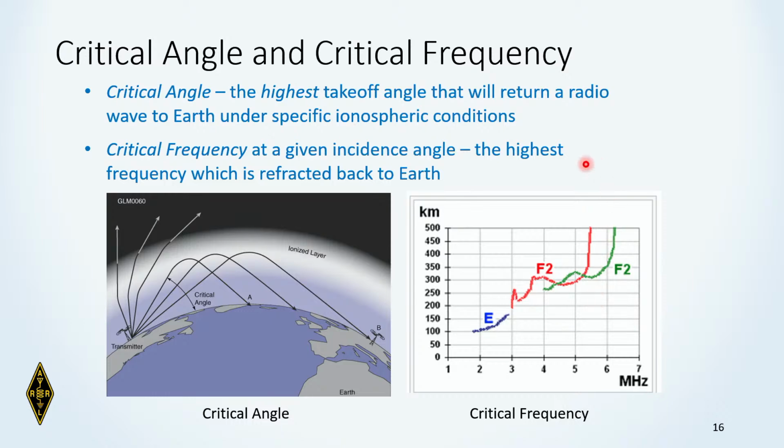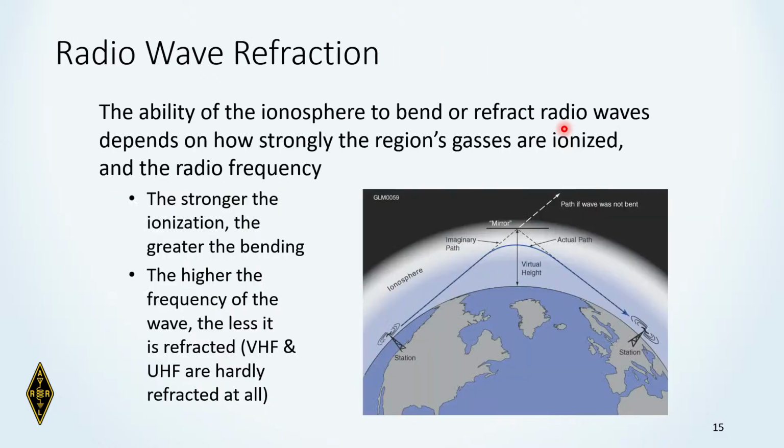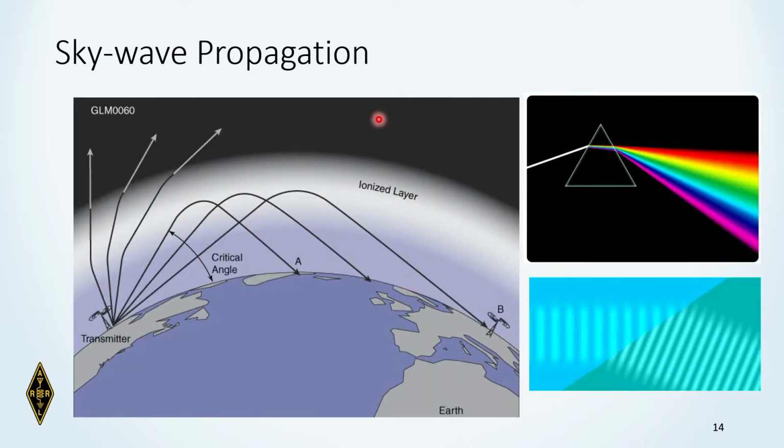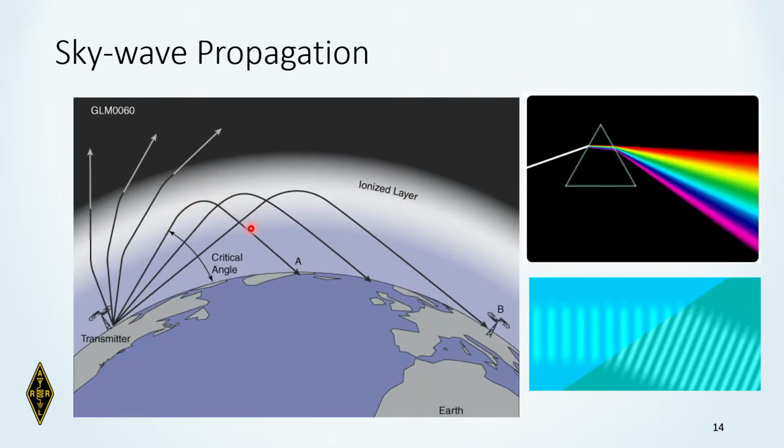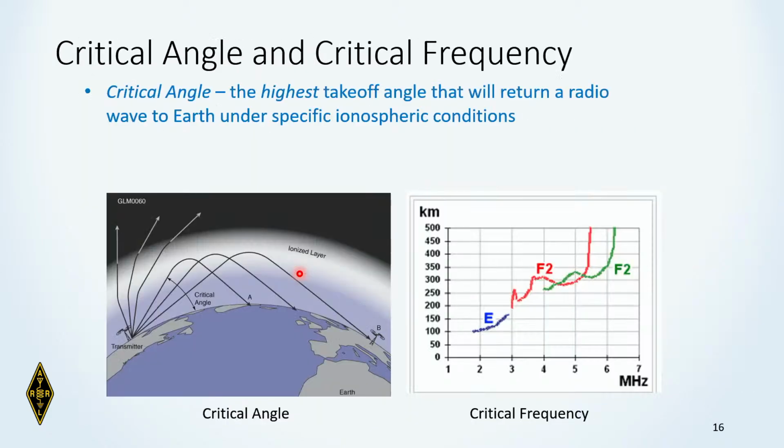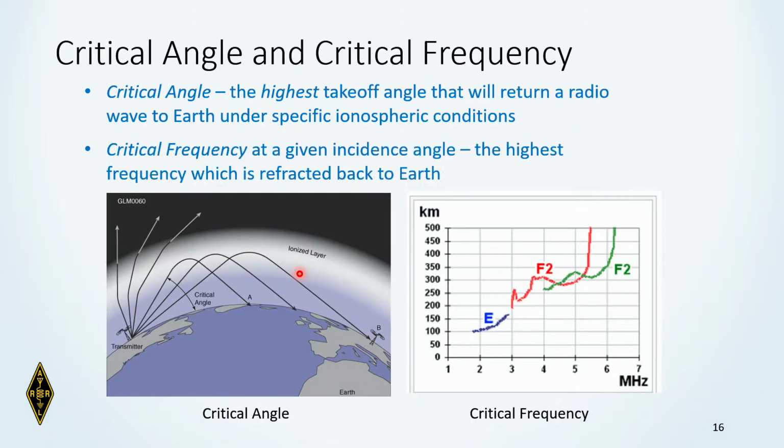But what I wanted to illustrate here was critical angle, the highest takeoff angle that will return a radio wave to Earth. And we saw that here. Highest angle that will return a radio wave to Earth. And then the critical frequency, the highest frequency which is refracted back to Earth. So be careful not to get those confused. Critical angle is really what affects us most in terms of long distance communications.